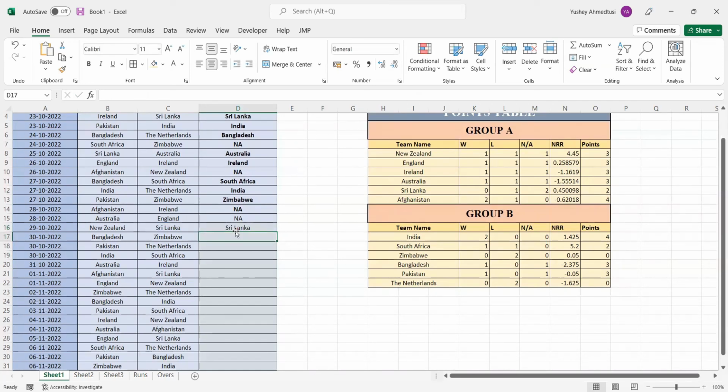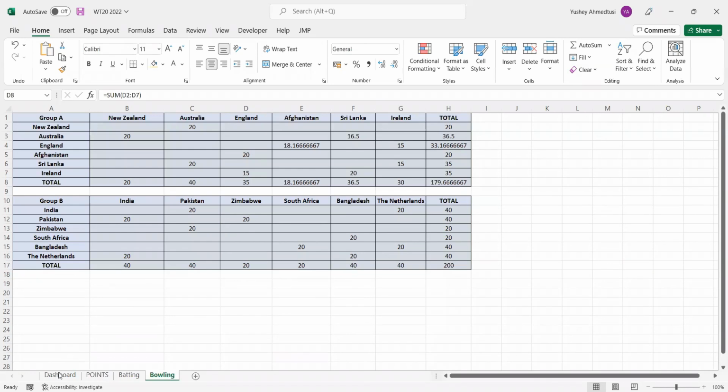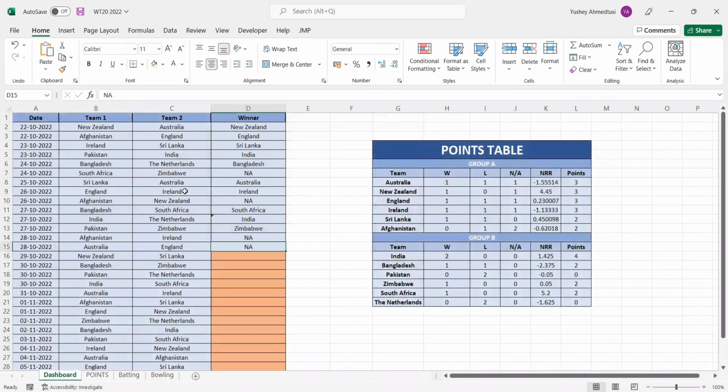So you see here things, and maybe you could design it and do a couple more things, and here we go. You got a dashboard. Now you could maybe use this to find out your favorite team's chances.